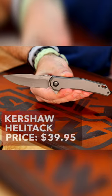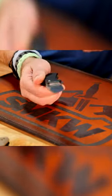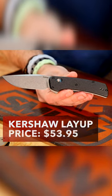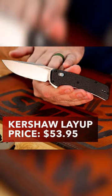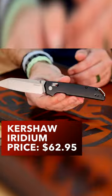So the HeelAttack is, again, that same kind of gray PVD finish, but this time extended onto the blade as well. So this is a crossbar lock, which for us, we call it a Duralock. A Duralock. Yep. And this one's coming in with D2 on the blade steel. It is, so a little bit of an upgrade on the blade steel. The Iridium was always a really pretty knife and continues to be.